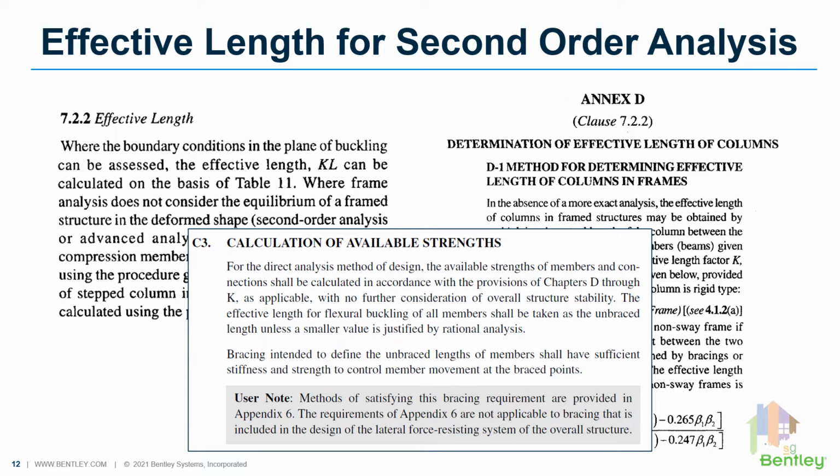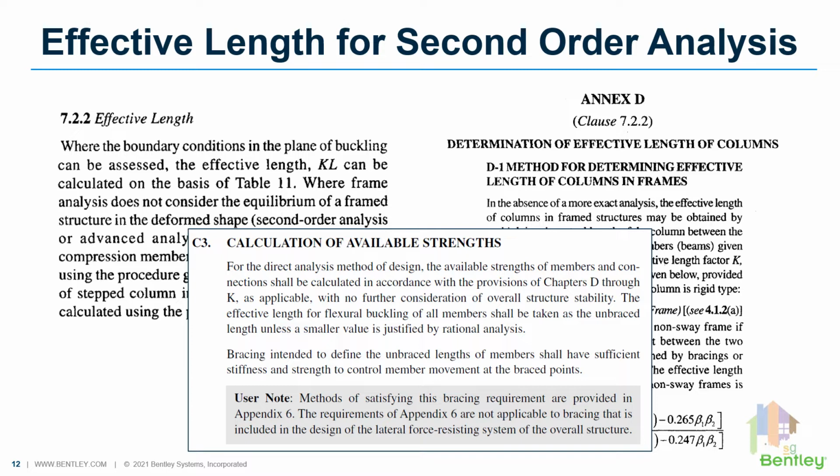In AISC code for direct analysis method, which is also a second order analysis, code clearly suggests not to consider any effective length factor as secondary effects are already considered during analysis and force is amplified for that. This is more accurate approach as we are considering the deformed shape and its effect on structural behavior rather than decreasing the capacity value by considering some approximate effective length factor. But Indian code does not clarify anything about this and leave it up to the user.